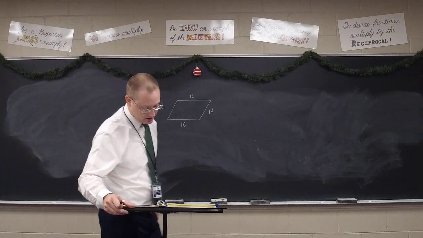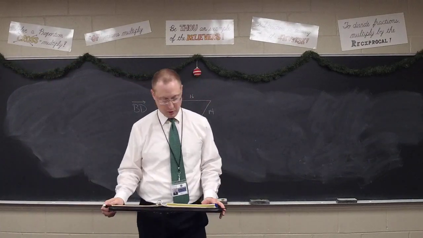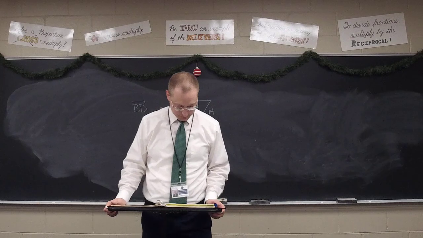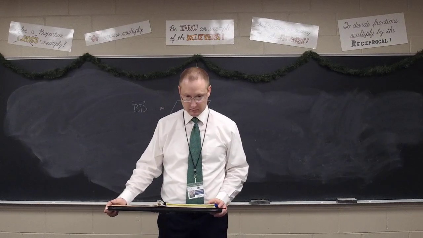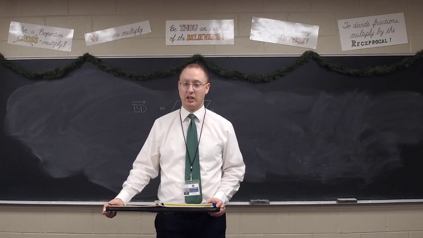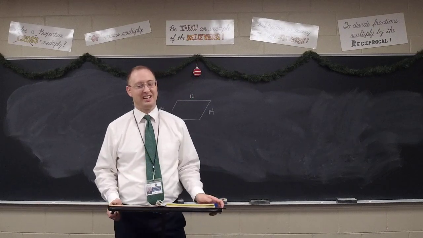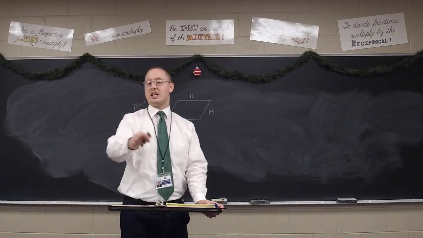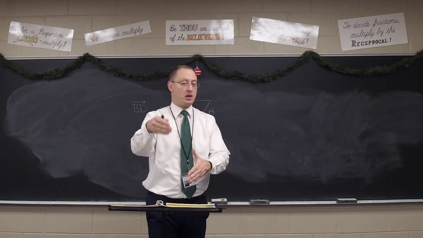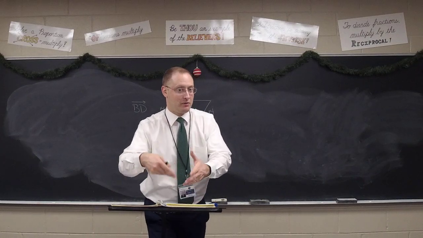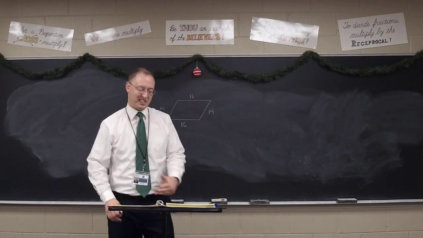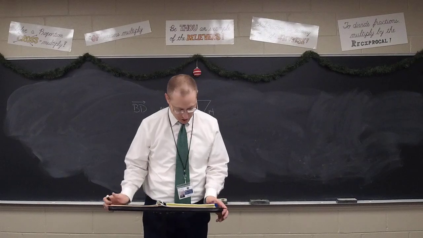Good. Let's see. Number 6. What's the difference between a diameter and a chord, Sam? The chord is half of the diameter. Not necessarily. A radius is half a diameter. A chord is not going through the middle. A chord doesn't necessarily go through the, what do we call that? The center, there we go. The chord doesn't necessarily go through the center. A diameter always goes through the center.